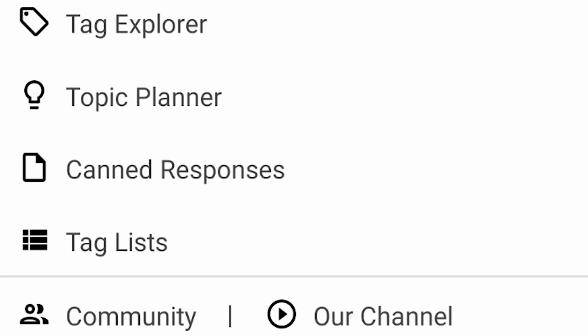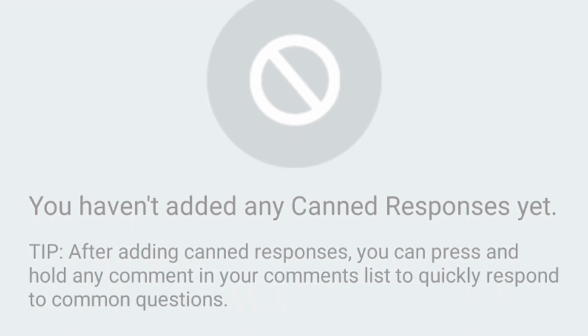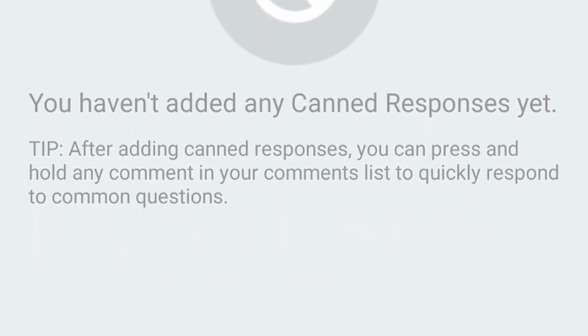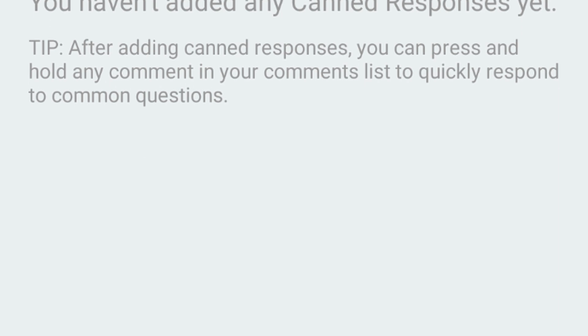You also have the ability to add canned responses. As I mentioned earlier, if you're seeing the same comments over and over, or you find yourself typing the same thing over and over again, or perhaps you are commenting with a link or a series of emojis or something, it might be easier for you to pre-plan your responses by clicking Add at the bottom, and then you can type in that thing that you're typing out all the time, and you don't have to type it out in full every time. You can just select it from the comments field.